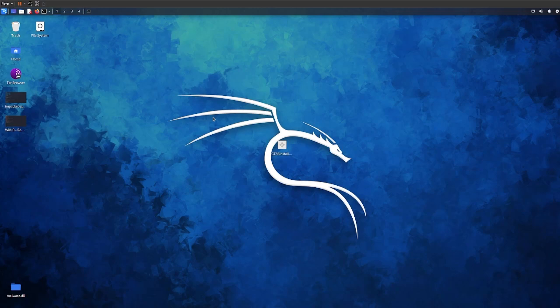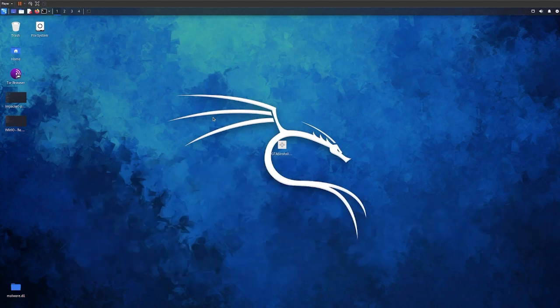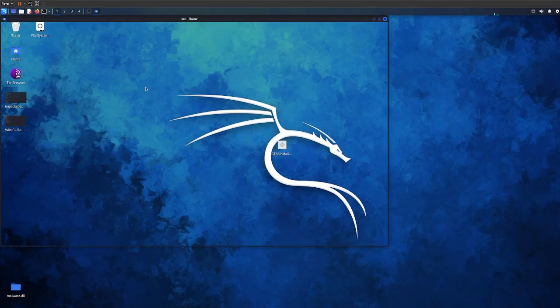If you're going to be a cybersecurity specialist, you need to be aware of these types of attacks. You need to know every single possibility there is. So what we need to do now is run Payload Explorer, open folder.